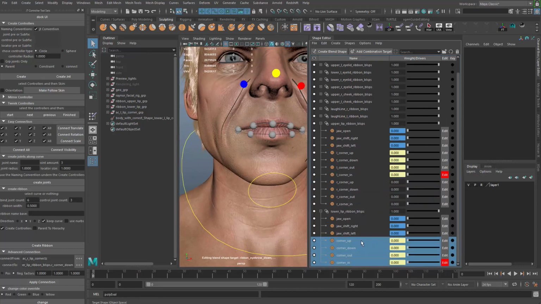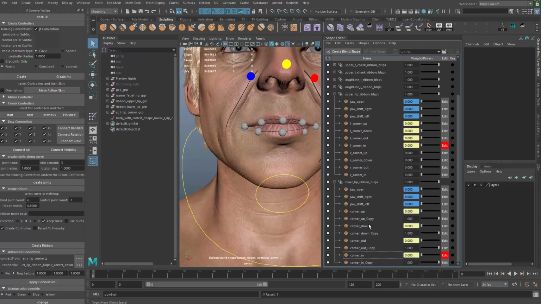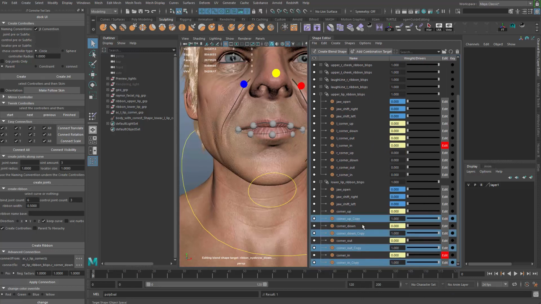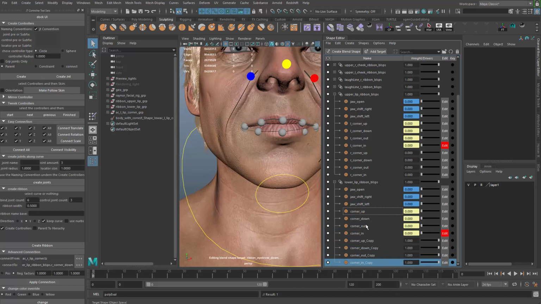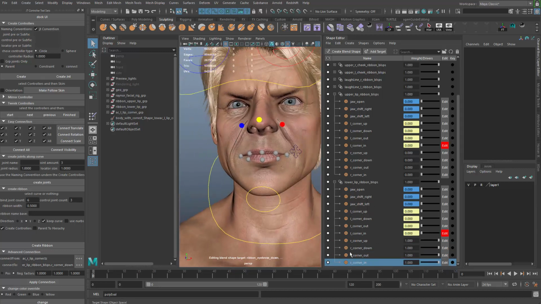Just go ahead and do the same thing for the lower lip. So grab these guys, duplicate target, and again drag them down to the bottom. And then don't forget to fix your naming. If you're smart enough, you probably see my problem when I was naming those guys. Anyway, this is going to be the right. Let's do the copy, delete that, delete that, delete that, and delete that.